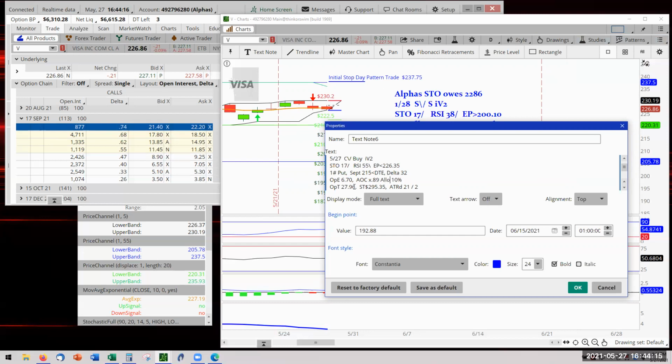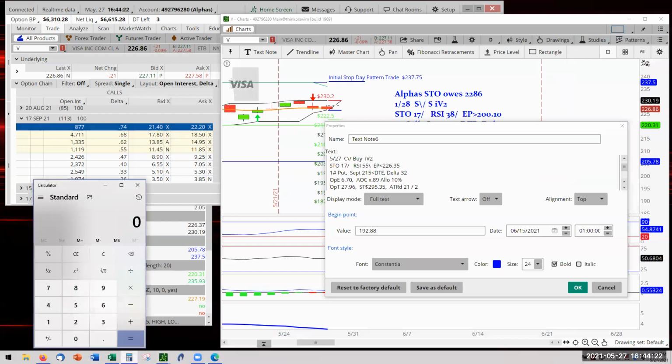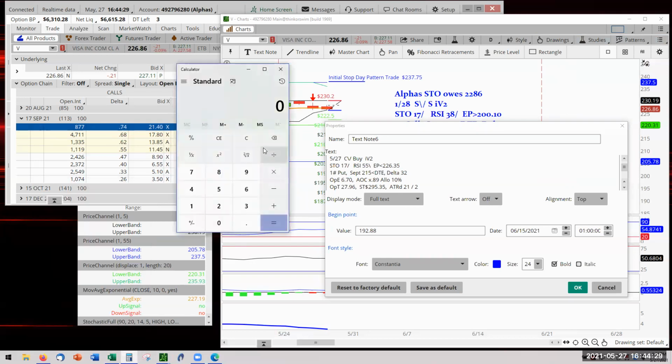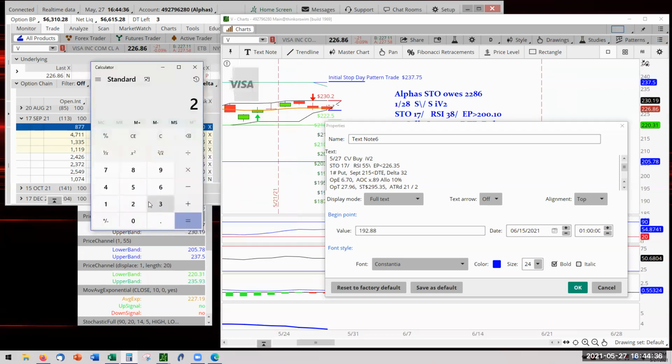Okay. Now we come down here, and this is a little bit more elaborate to run. If you want to get an idea of what the option target would be, you have to go with the entry of 226, rounded off, minus 214, which is our target.